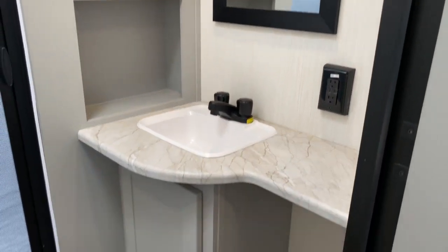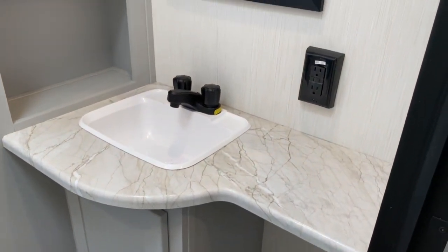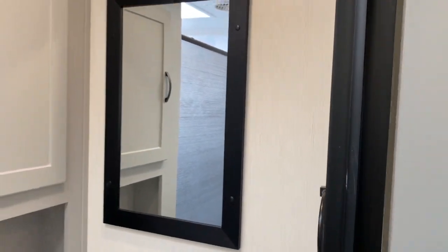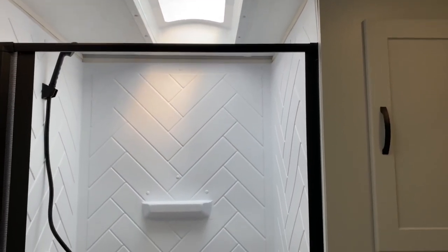Go ahead and take a look in the bathroom here. In the bathroom, you do have a good amount of storage space. You've got a nice little spot here to put a hamper, a good amount of vanity space. Your outlet does come with a towel hook, mirror, and there's a medicine cabinet over there. Over here is your toilet — it does have a toilet paper holder as well, and another towel hook. And then here's your shower. This is a new design — a nice large shower. It does have a skylight overhead, which offers a little more headroom. So if you're pretty tall, you shouldn't have an issue in here.